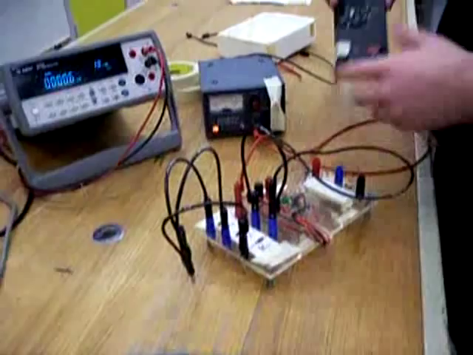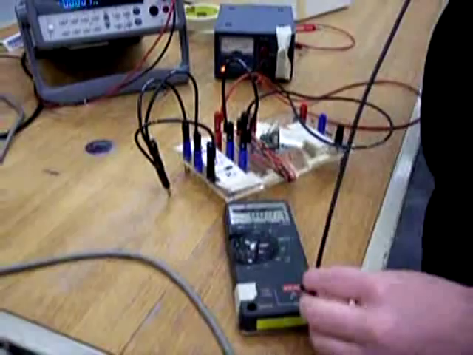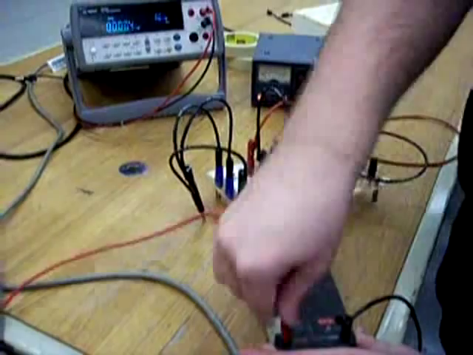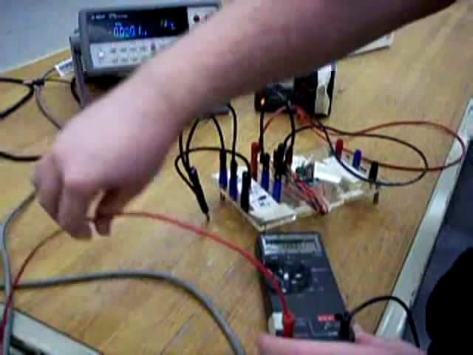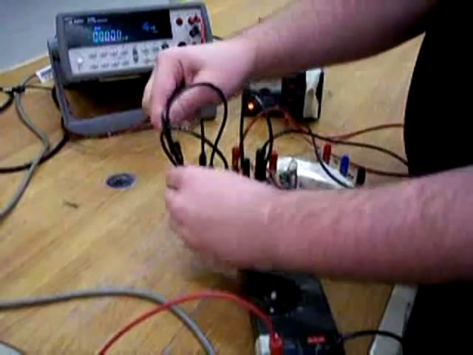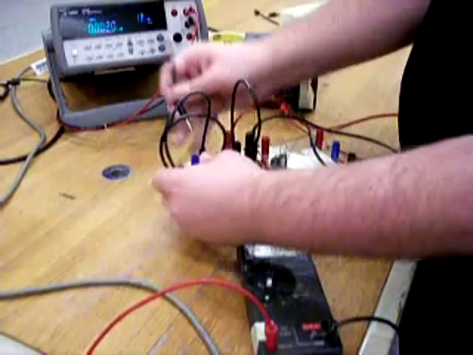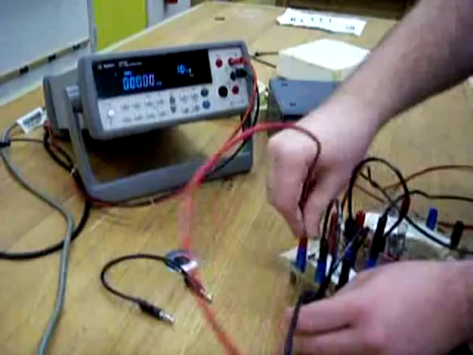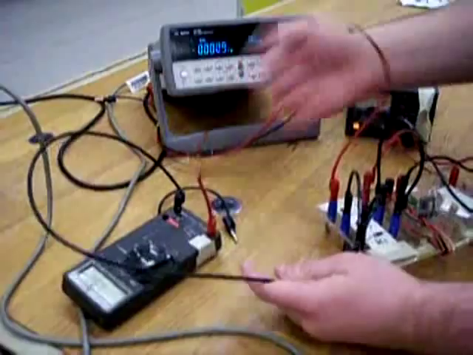All right. So now the current meter, the current meter. I'm going to use a black wire again for the low end in the COM, but I'm going to put a red wire in the high end just so you can see, make sure you can spot the differences. Believe me, it's hard for me to replace a black wire with anything non-black, but I'm doing it for you, experimenters. Now, okay, so now let's replace this first wire with the current meter. So I'm going to take the wire out. So I'm removing that first wire, and now I'm replacing it with the current meter. Low end on the node, high end right there. I have now replaced that wire with the current meter to get I1.